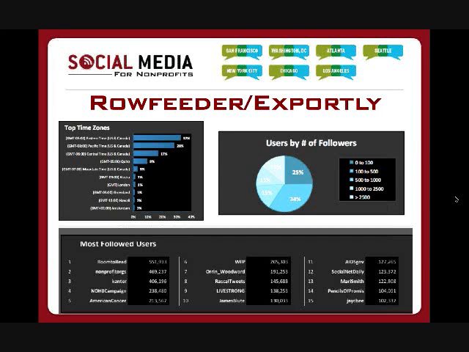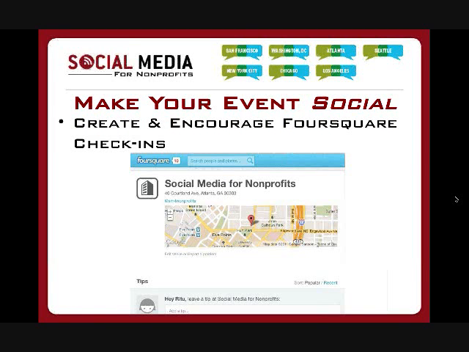So we'll keep moving. Next is make your event social. Make it very easy for people to check in and to communicate to their networks that they are at your location. It is a location-based contest. You are a physical location. Each of you, 40 sites, have a physical presence. So you want to enable the people who walk through the door in your museums or historic sites to let their people know that they're there.